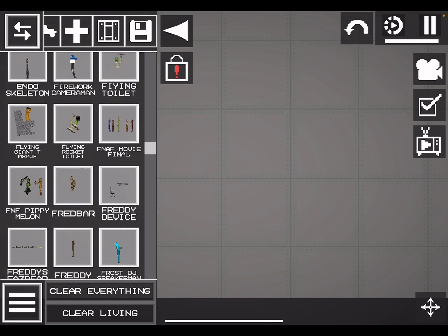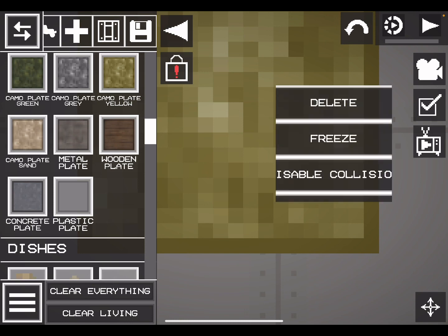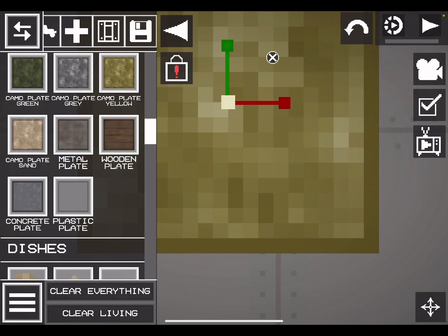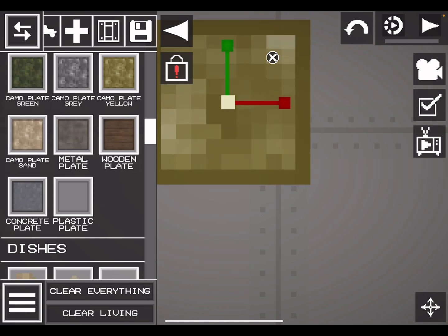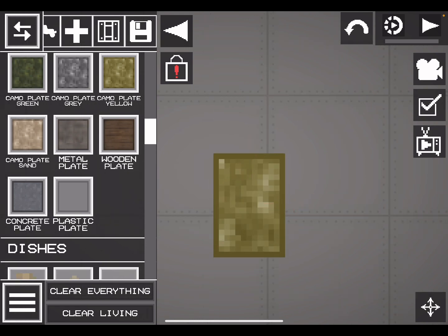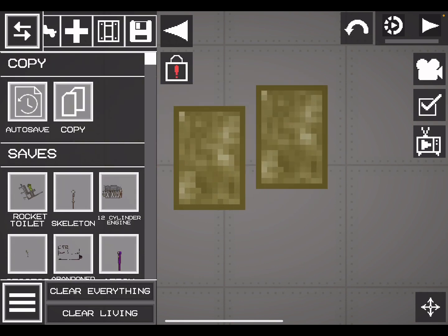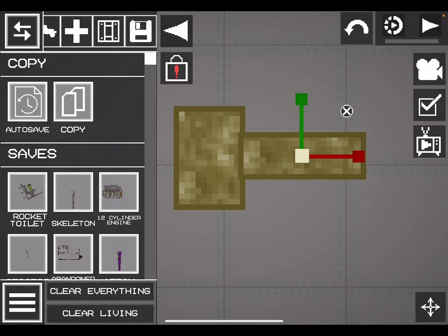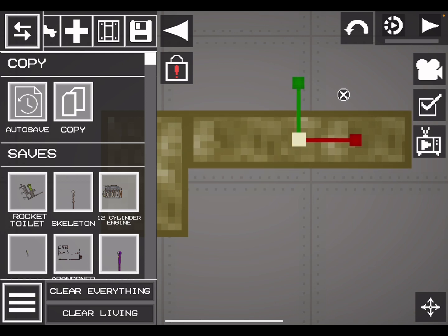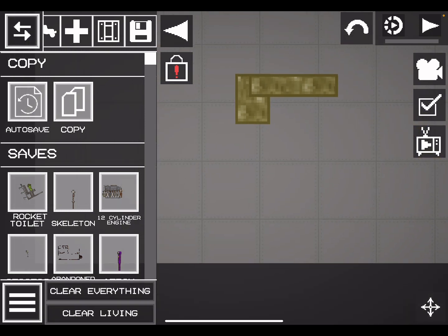Okay, so first, we're gonna need to get a camo plate yellow. Disable it, gravity it, and then make sure it's tiny, okay? And now we copy this set. Now we add this. Okay, we're gonna need to make it like this.